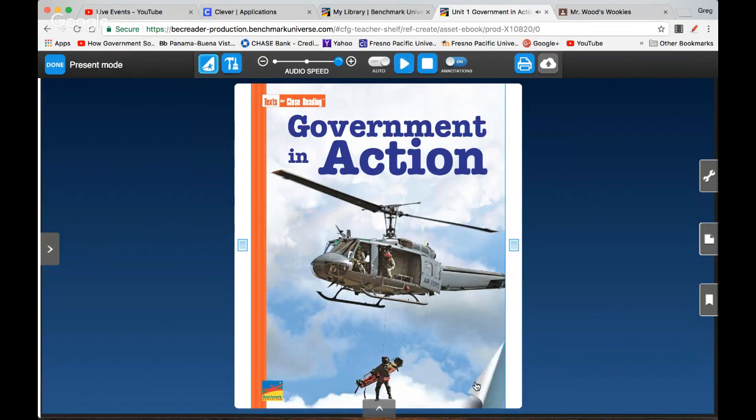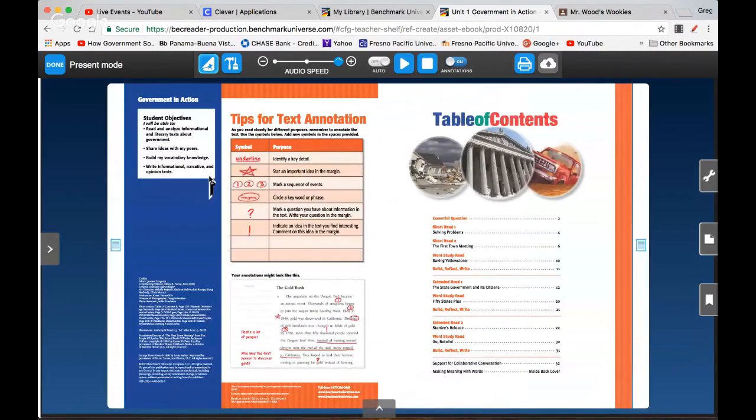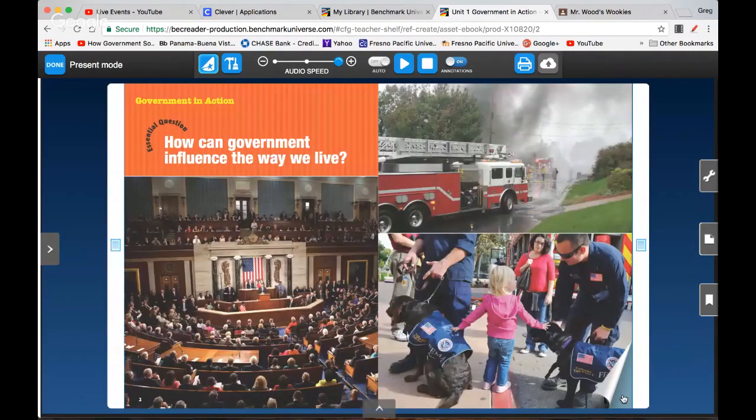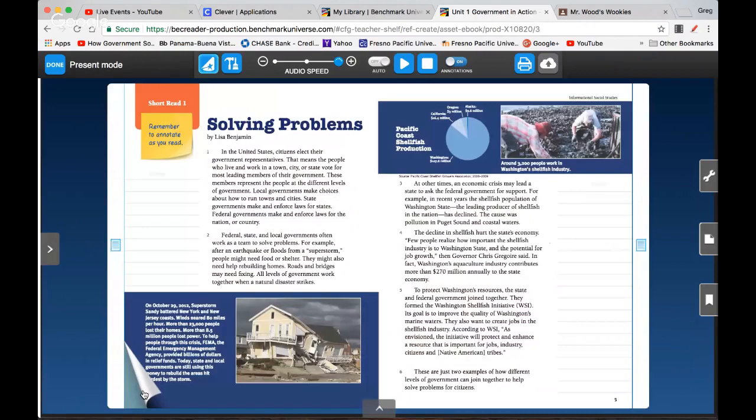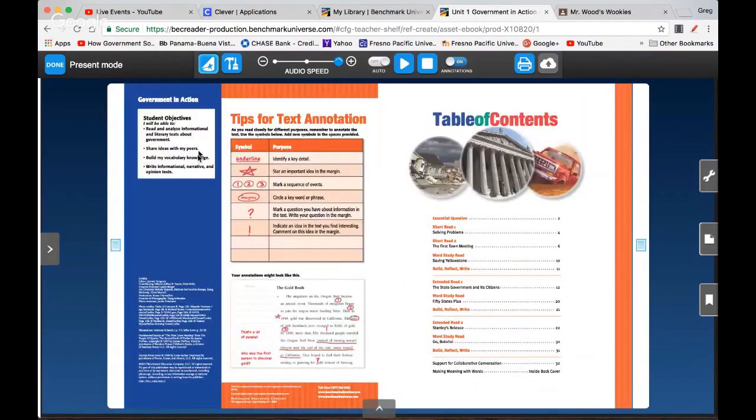All right. So if you scroll down to the bottom right-hand side, you can actually start and just click and drag, or just click, and it'll open the page, and it'll just keep going through the book. And then if we go back, we just move over to the bottom left-hand side, and that'll take us back to the cover.